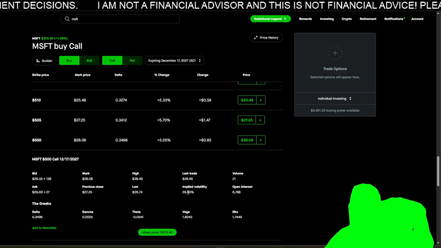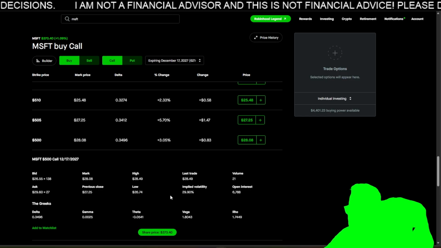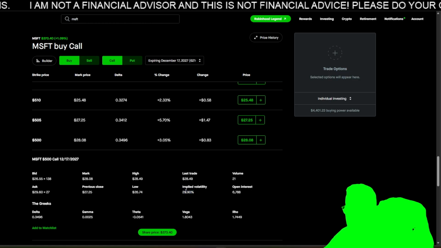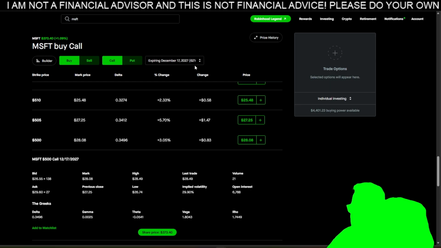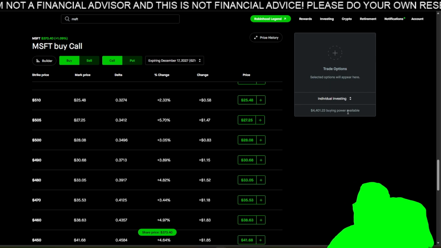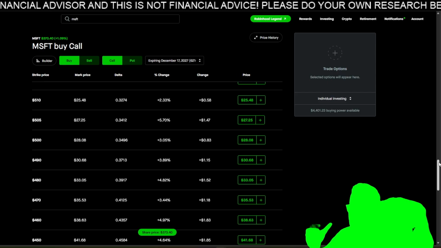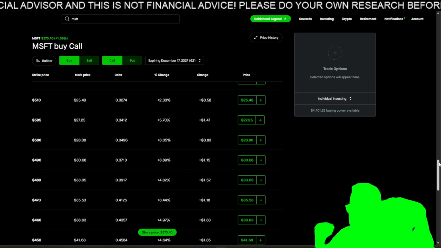This might spike a tiny bit when it comes to earnings for Microsoft in the future, but it's going to be relatively low. As you get closer and closer to the expiration date, your IV might ramp up a little bit. So if I'm looking at someone who's buying a LEAP option on Microsoft, I want to basically have it as almost a one-to-one control.